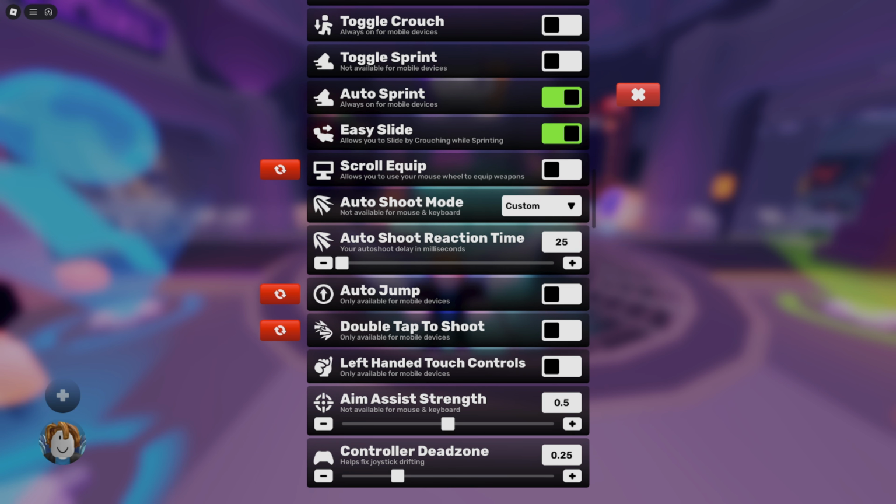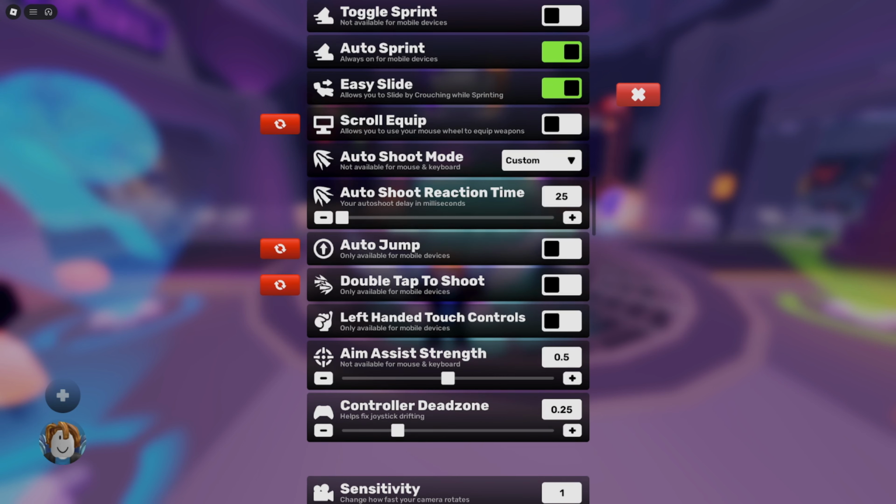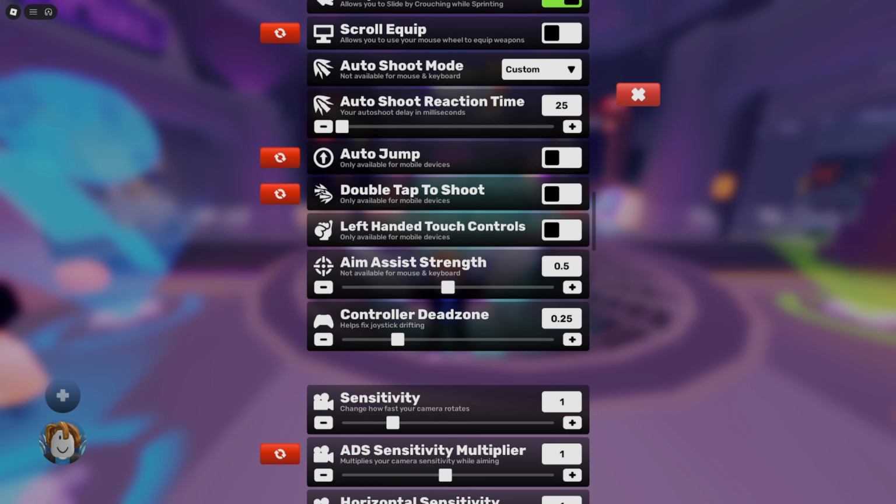And my auto shoot mode. I'm playing on keyboard and mouse, so for controller and mobile, make sure to have this at 25 on custom. This stuff doesn't really matter. I've played on mobile before. These two, I don't know what they do. So if you're a mobile player, please tell me in the comments what this stuff does.